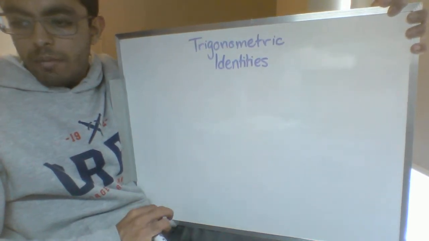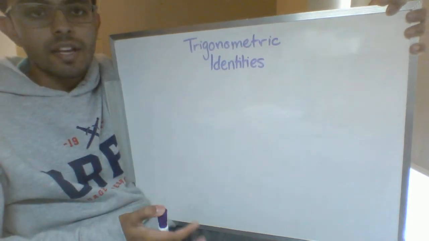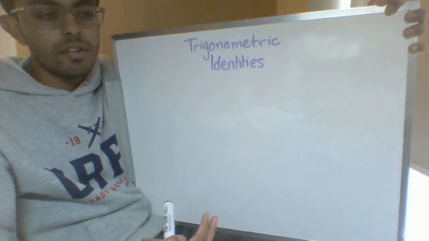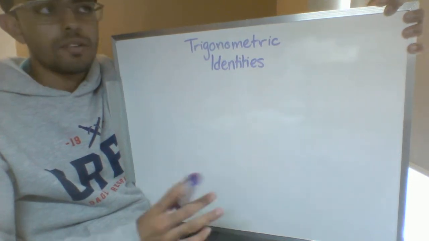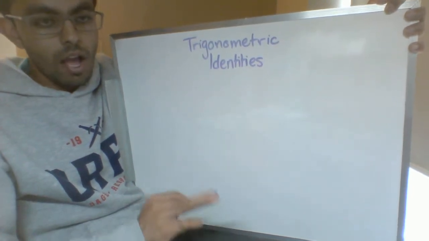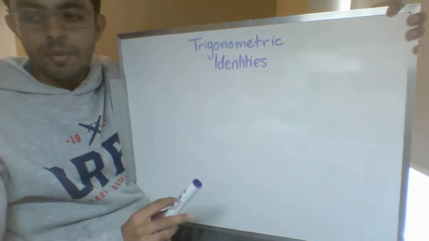Okay, so the first part is going to be trigonometric identities, and then the second half is going to lead into what we're doing next. The thing that we do next is going to involve a little quiz, which I think I gave you guys a bit of a heads up on. But we're going to start with trigonometric identities.